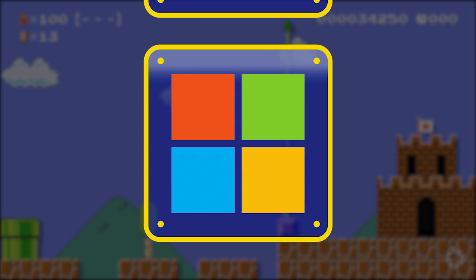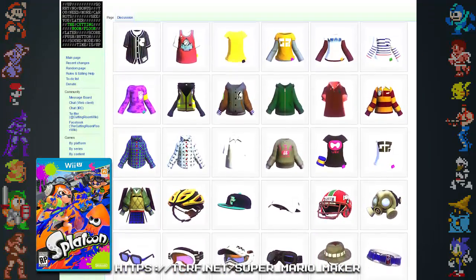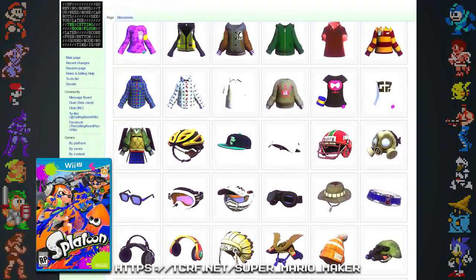If that wasn't bizarre enough, hobbyist hacker NWPlayer123 discovered a batch of images in the game that appeared to be clothing and weapons from an earlier build of Splatoon.